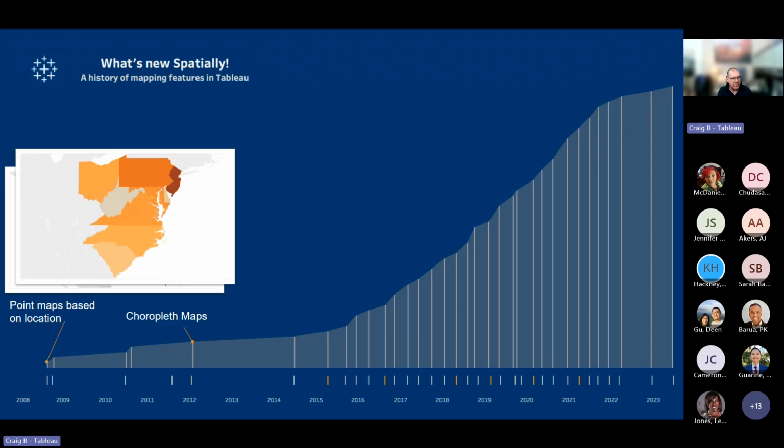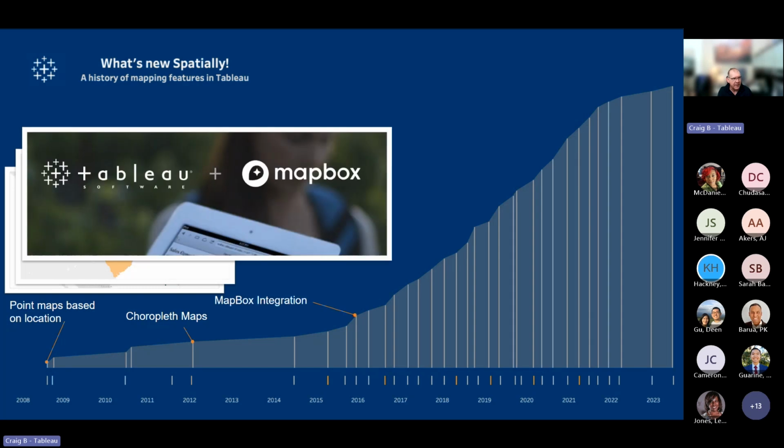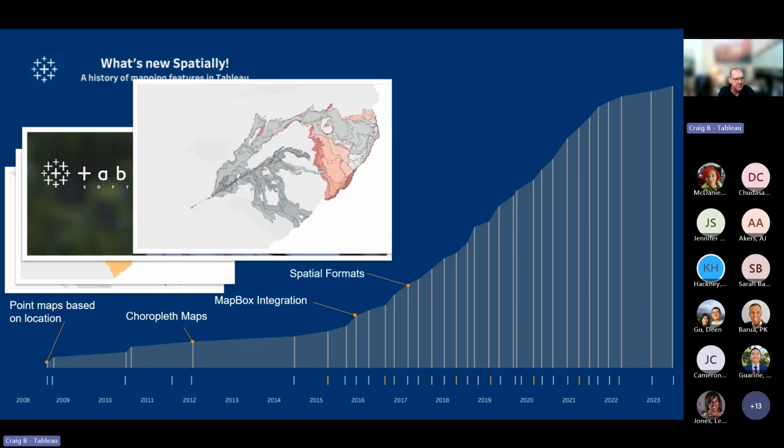And then we followed that with the ability to use choropleth maps. That's kind of a mouthful, but basically that means a filled polygon of data, right? So you're seeing maybe color-coded data by state that represents, I don't know, constituents that are under care or something like that. In 2016, we introduced support with Mapbox. So Mapbox is another third-party product that we can integrate with that would allow you, for example, to have custom backdrops on your maps. Like you have a custom border or district map, or district park map, or those sorts of things.